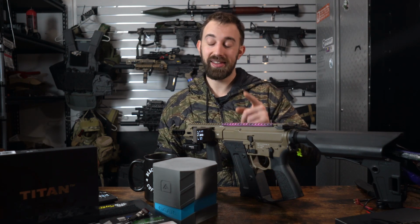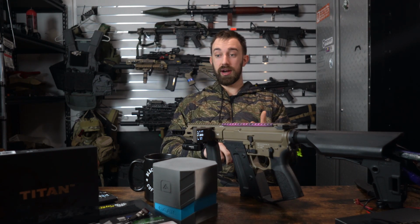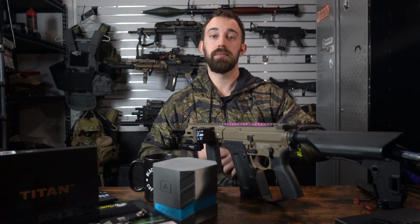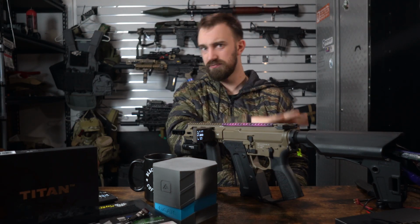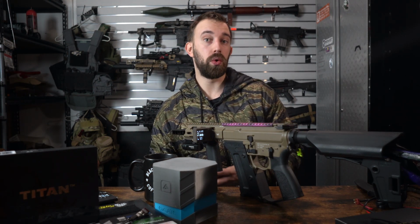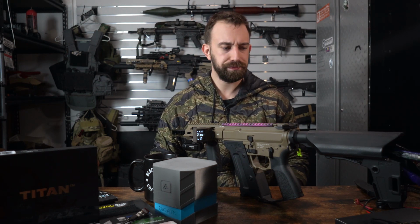I do know that GATE recently released their CNC piston head and cylinder head. So they are branching out and incorporating a couple of other gun-specific accessories that are made in-house. So they're making a bunch of accessories, not necessarily incorporating their GATE electronic system, but I would like to see more of those systems integrated, if you know what I mean.